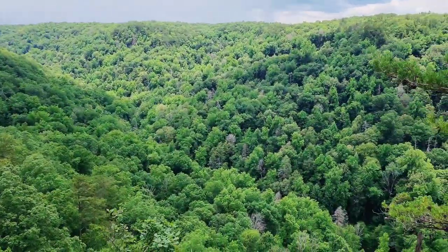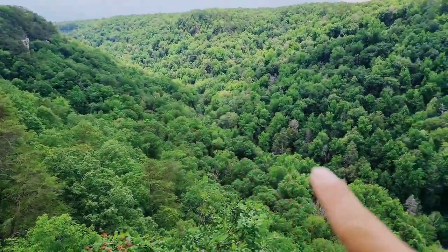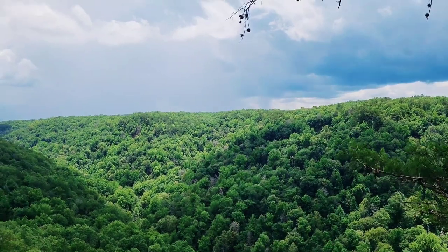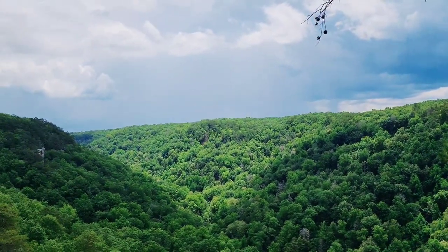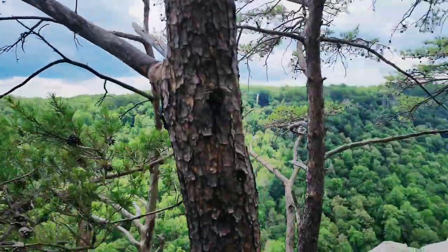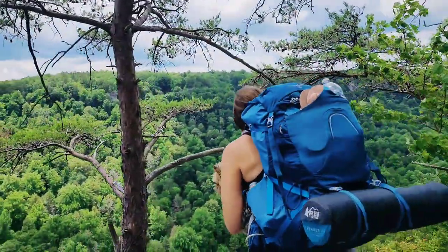That plane just flew through this gorge. I've seen a lot of crazy stuff outside. I don't think I've ever seen anything that crazy. And in the distance, we've got rain, and we've got about 4 more miles to go, so we're gonna try to beat that. Hopefully we're not gonna get rained on. Feels like rain.